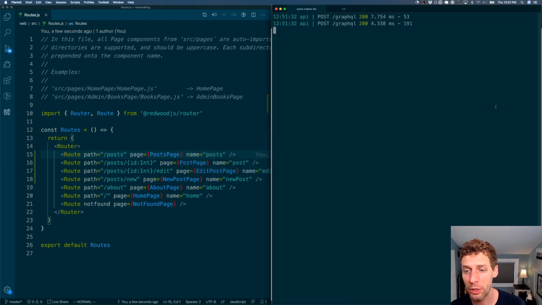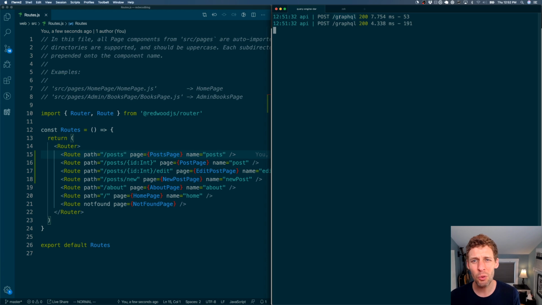Super cool, and I'm really curious what's going on there. And we have two posts that happen. Okay. So that first post to GraphQL was actually pulling back the list of posts when we first loaded the /post route. So turns out there weren't any at the time, but there is now one. So this first post right here would be a create post.